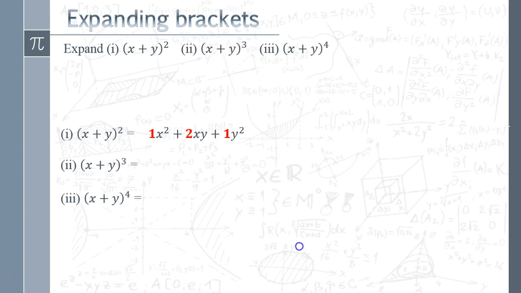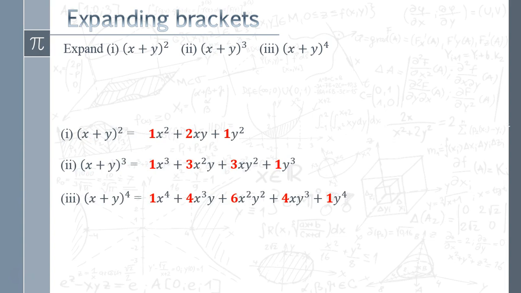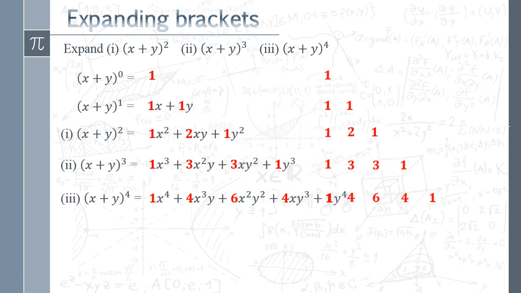So, there's our squared, there's the cubed one, and there's the power 4. And I've put the coefficients in red because it's the coefficients we're particularly interested in. And if you are familiar with Pascal's triangle, hopefully you're already beginning to spot that these numbers look quite familiar. I'm just going to extend this back up a little bit further as well. So there we've got x plus y to the power 0, and we know anything to the power 0 is just 1. If I do x plus y to the power 1, that's just that bracket on its own, so we get just 1x and 1y. And hopefully now you can clearly see, if we just pick out those numbers, there they go. Those are the numbers from Pascal's triangle.